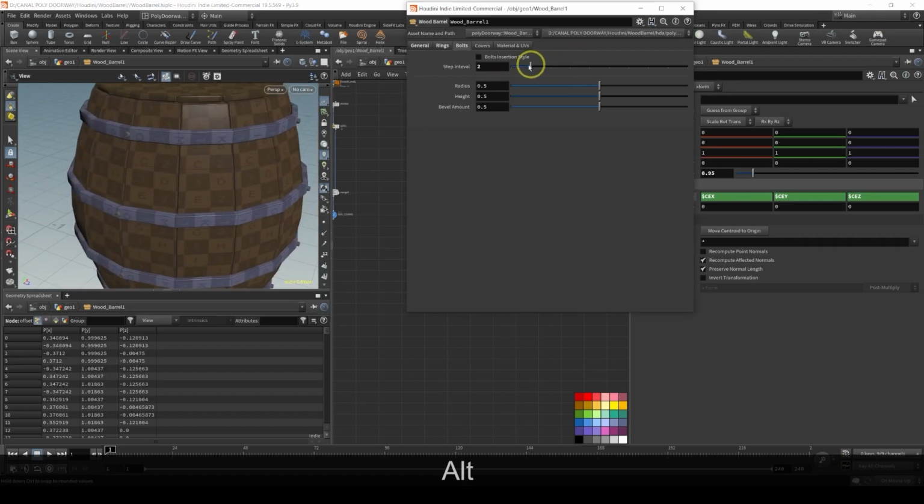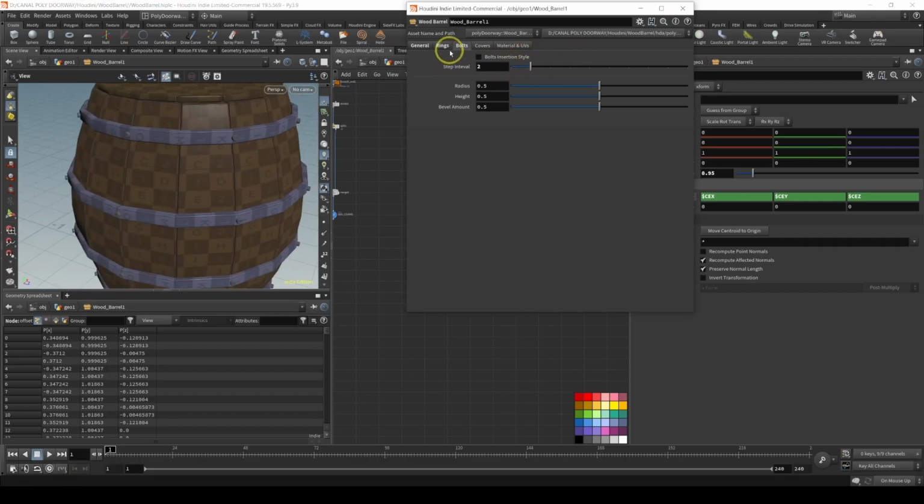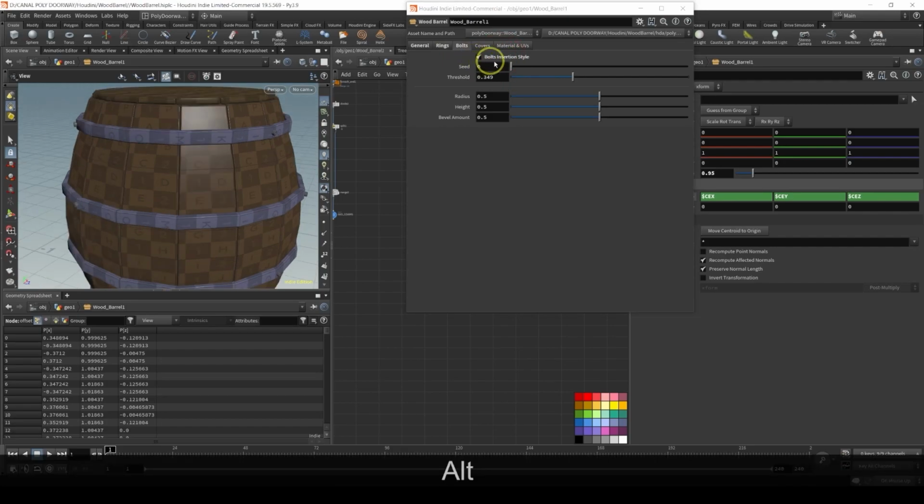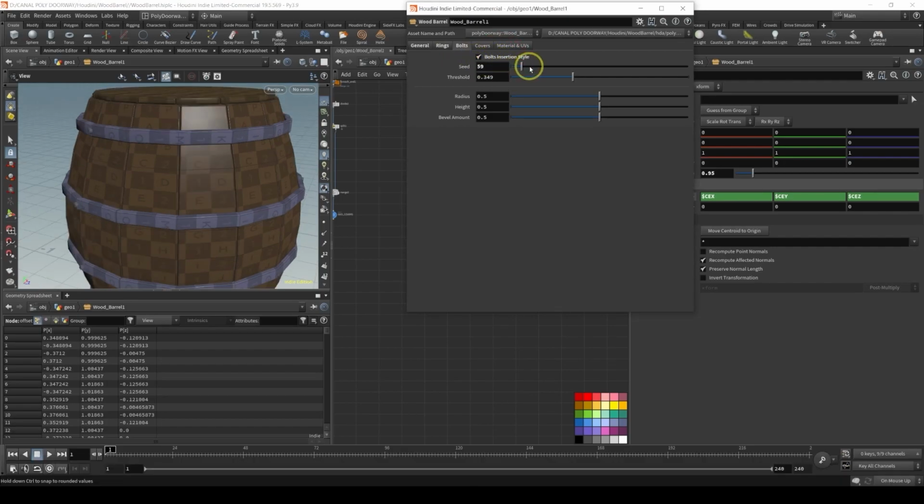Okay, it's working. Let's change the style insertion. Nice. Radius. Okay. Height and the bevel. Great.